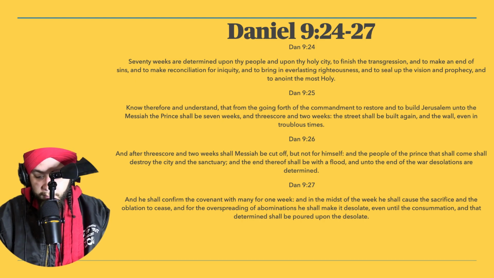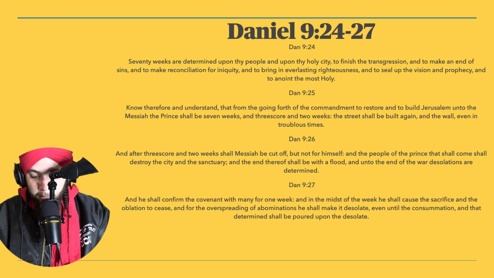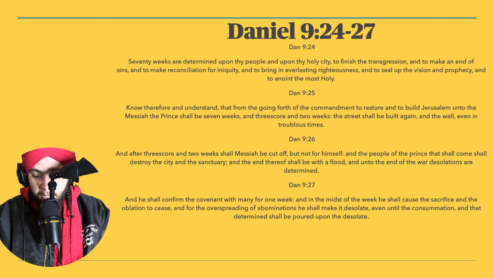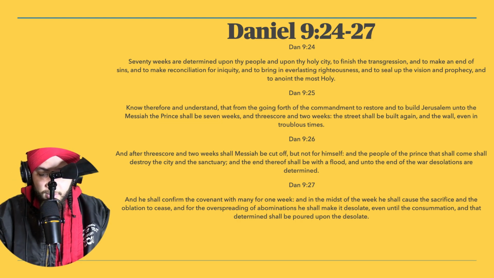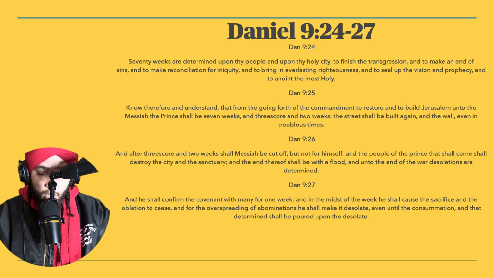And in Daniel 9:27, and he shall confirm the covenant with many for one week, and in the midst of the week shall cause the sacrifice and the oblation to cease. And for the overspreading of abominations he shall make it desolate, even unto the consummation, and that determined shall be poured upon the desolate. This is Daniel prophesying roughly 500 years before the birth of Christ, before the Roman Empire was the Roman Empire, that the Roman Empire would sacrifice swine's flesh on our altars, destroy what the brothers are rebuilding. You see what I'm saying?